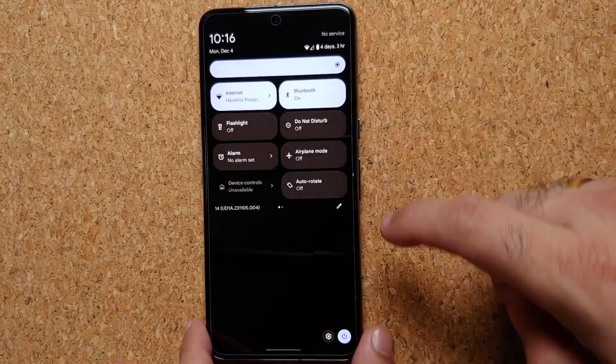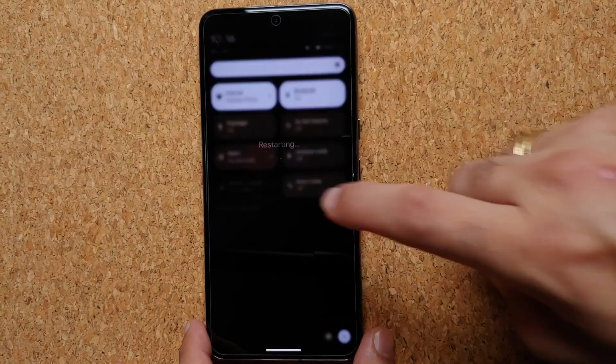And again, once you've done this, go ahead and restart your Pixel 8 or the Pixel 8 Pro, and hopefully that is going to fix the issues which you're facing with Wi-Fi, random disconnects, not connecting to a specific Wi-Fi network on your Pixel 8 or the Pixel 8 Pro.